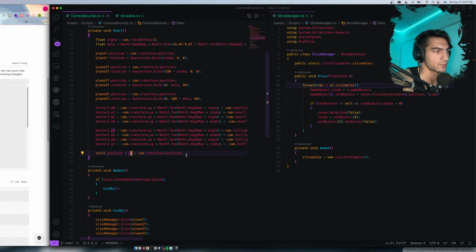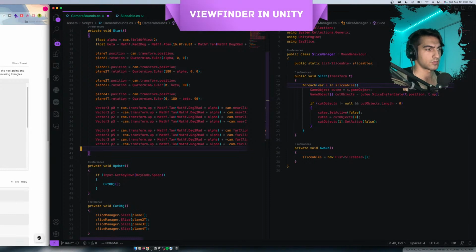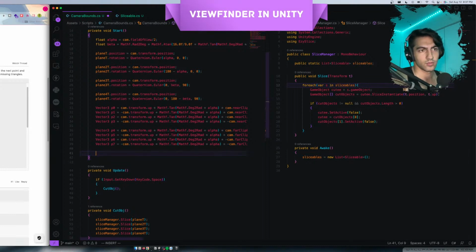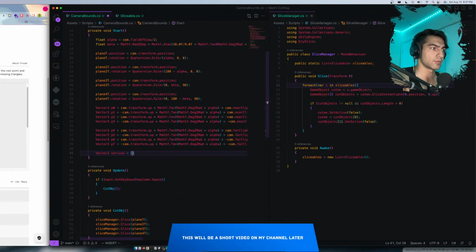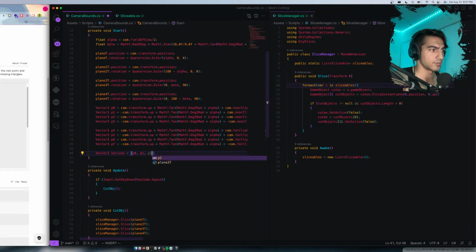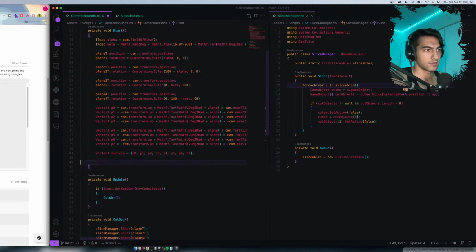So Vector3 vertices is going to be just P0, P1, P2, P3, P4, P5, P6, P7. 8 vertices.